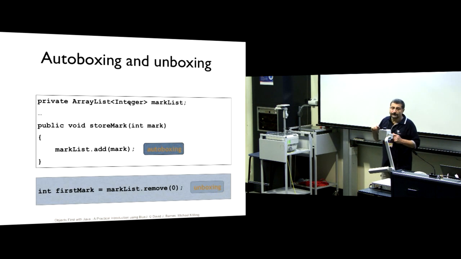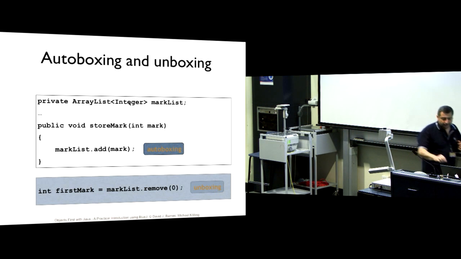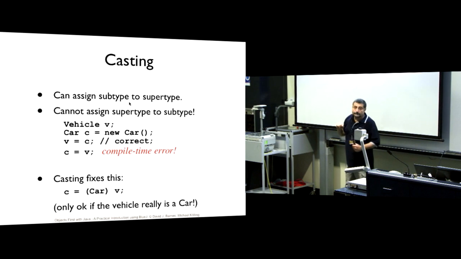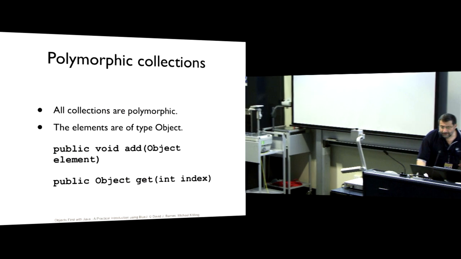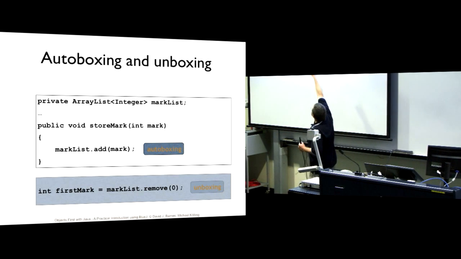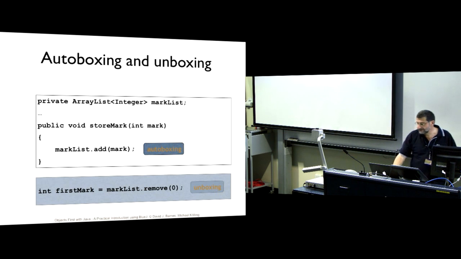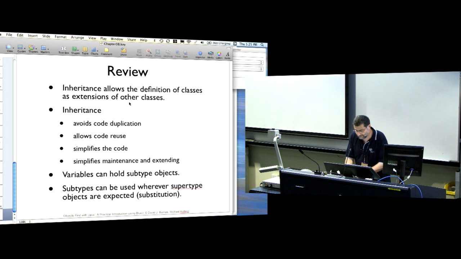And usually, that's the better thing to do, because if I left out that Integer thing there, then what you end up doing is a lot of casting, the converting, right back here. Here we were taking an object that's in a variable v declared Vehicle, and by putting this in front of it, we're narrowing this down to be of type Car, not of type Vehicle. One of the things that this narrowing does is that because you're being more specific about what the types of all the objects are and what the types of the collections are, you will end up avoiding having to do a lot of typecasting. So that's quite helpful, because otherwise you end up doing that parenthesized type stuff all over the place. Okay, so I'll skip that and move on to the next bit.